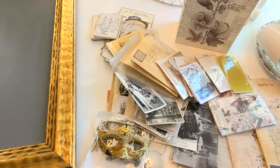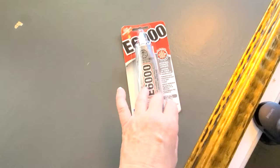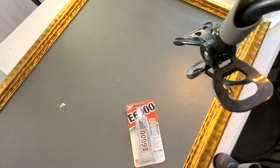Oh, and I'm going to use E6000. That's just because I've always used this. I've done these boards for decades. My favorite one I gave to my sister. I don't know if she still has it. I have no idea, but it was a really cool one. I used to sell them, actually.